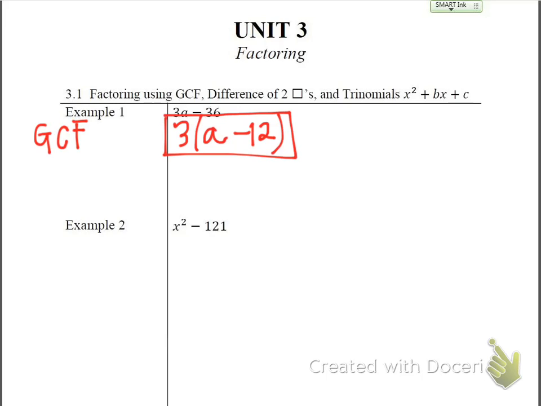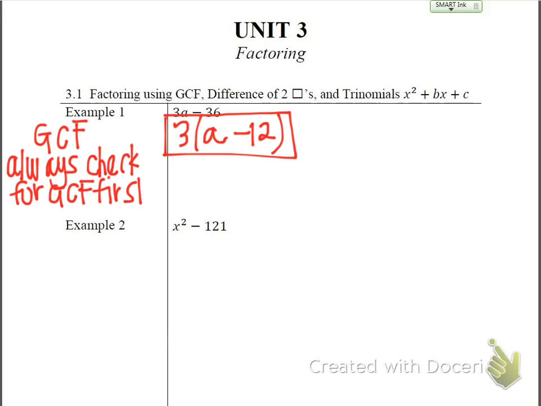As we go through our factoring methods, we're going to eventually learn 6 or 7 methods. GCF is the one you always want to check first. So I want you to write that note right underneath it. Always check for GCF first. We'll make the G a lowercase. If there's a GCF and you start factoring before you take it out, you will not be factored completely. So you always want to check for a GCF first.